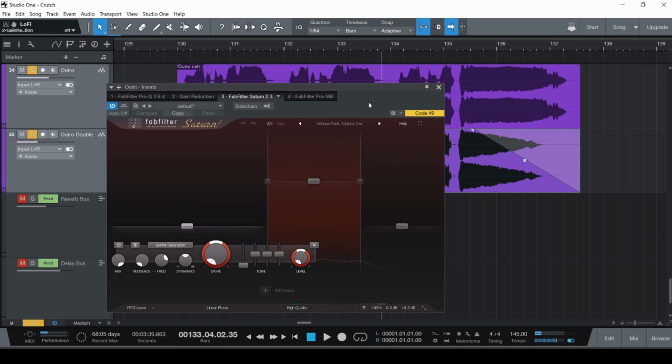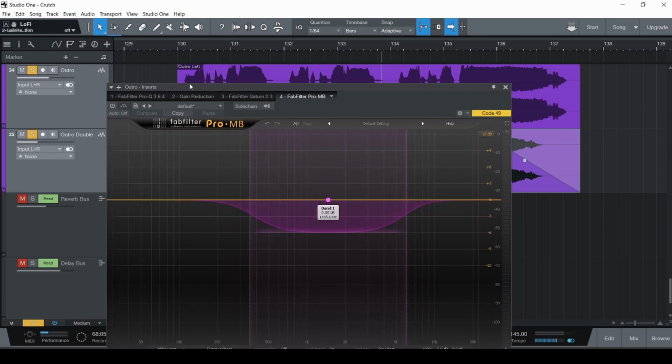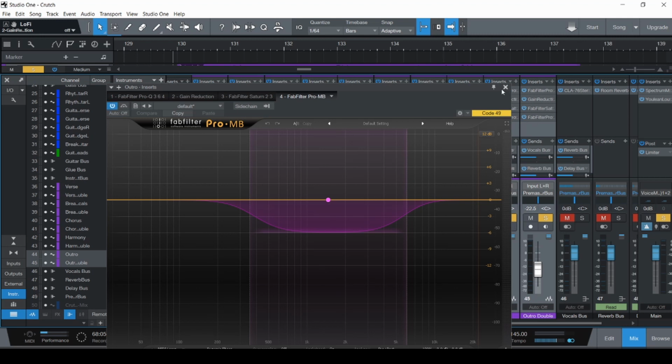But it's still super, super harsh, if not, well, not more than before, but you can still hear the harshness in there. So now that all the vocals are isolated, between 456 hertz and 4K, just throw the Pro-MB on there, and then that will soften everything up.